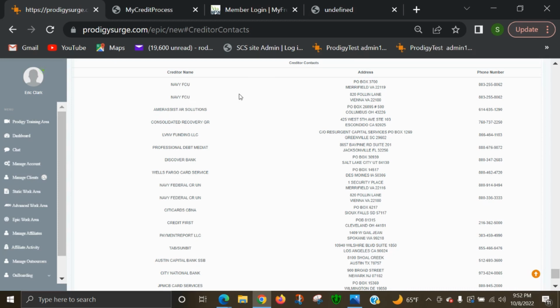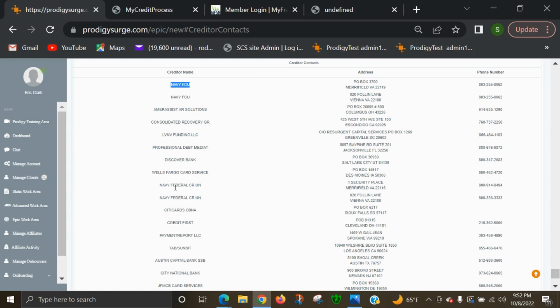So if you have two Navy Federal Credit items up there, it's very well possible that it might say Navy Federal Credit Union exactly like that, or it might spell it out differently, or who knows, right? Unless it's exactly like this, it won't know to put that exact address on there. But since these both are the same, Prodigy's not going to know which one to pick here. So you may have to make that choice, okay? Again, just because something pops up as you go to check it out doesn't mean it's wrong. It just means Prodigy is saying, hey, which one is the right answer, right?